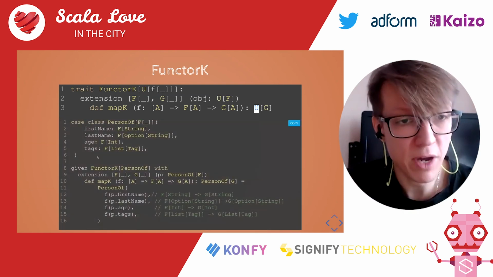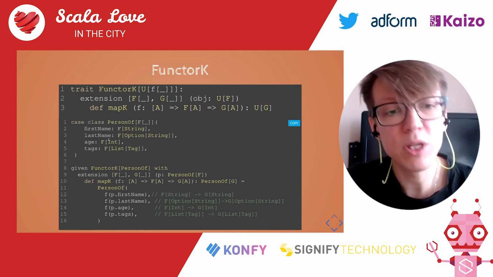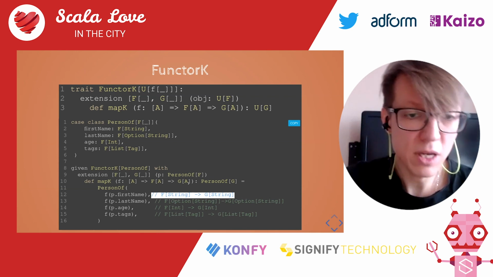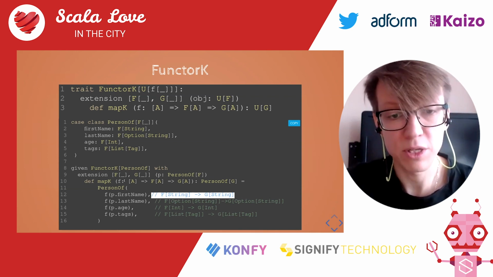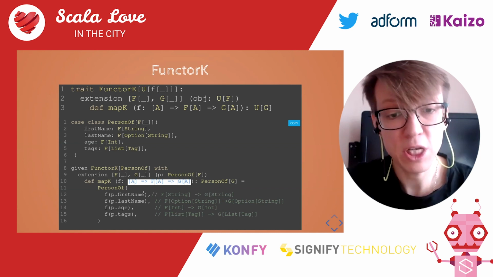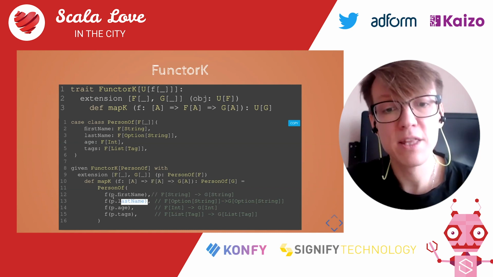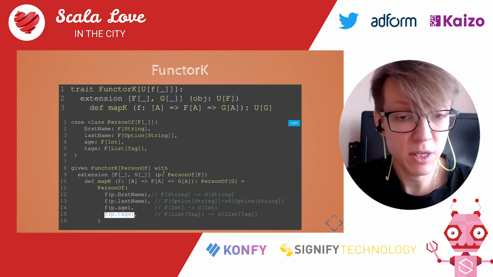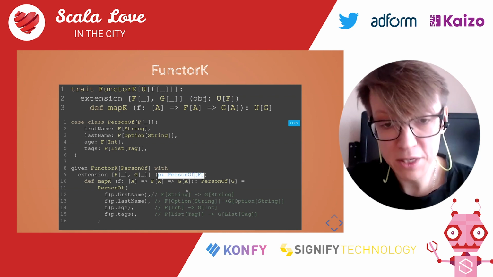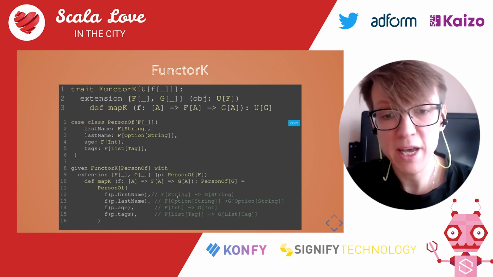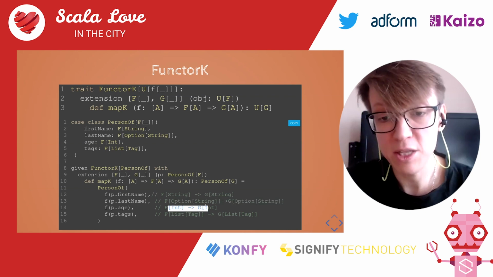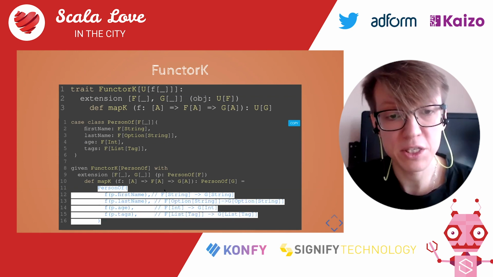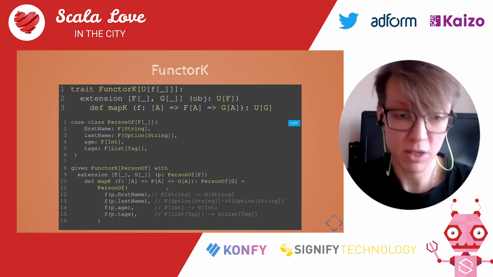So if we have our definition of Person of, we will definitely write this instance for it. Higher-kinded functor, as you can say: we take a normal function and we just apply it to the corresponding fields of our original given data structure. And as you can see, the types are checked and preserved inside those type constructors. So this construction is well typed, and the compiler will check that.